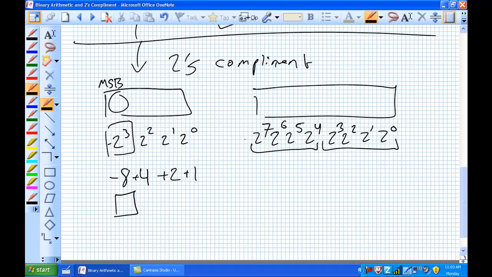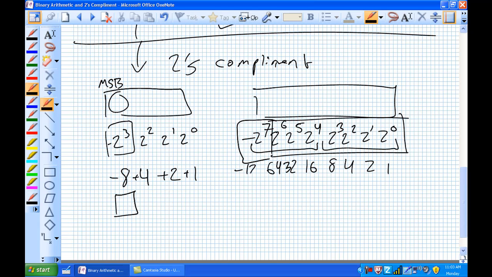Here's our 4-bit group. What is this? That's a negative number there. All these guys are positive. This leftmost bit is a negative number. So that's a 1, 2, 4, 8, 16, 32, 64, -128.